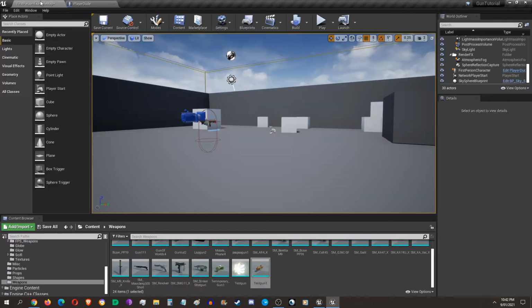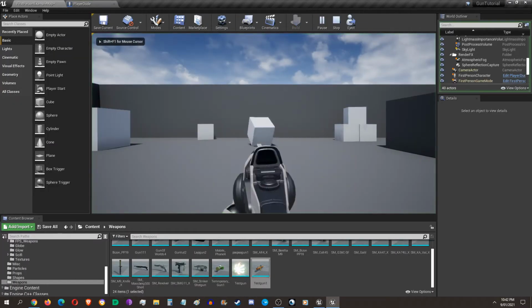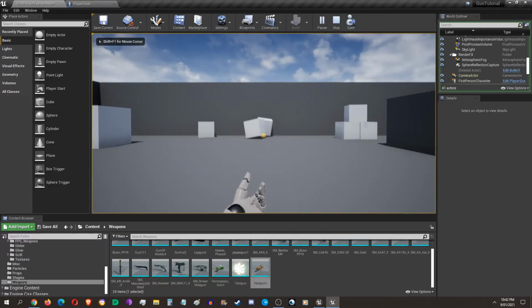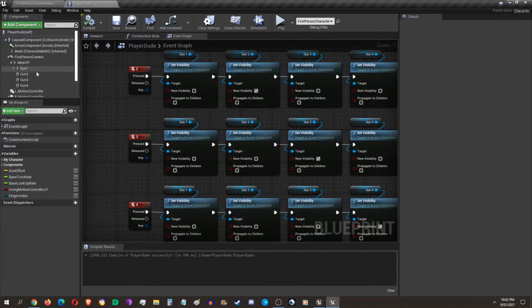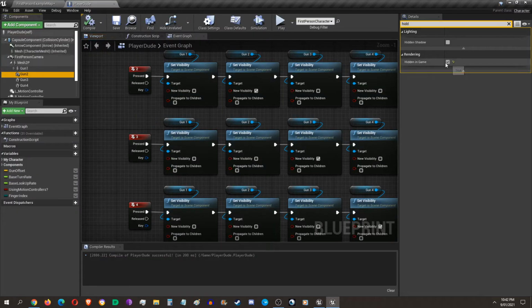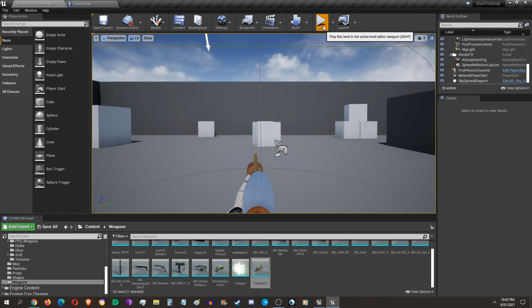So if I compile save, we should get 1, 2, 3, 4. I've got to set the... Okay, well that shouldn't be right. Let's have a look.